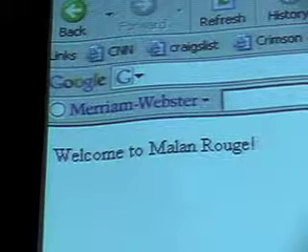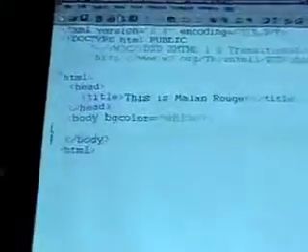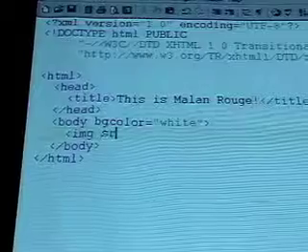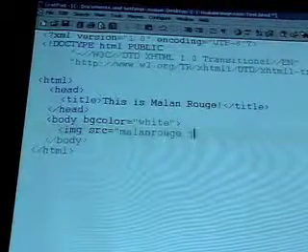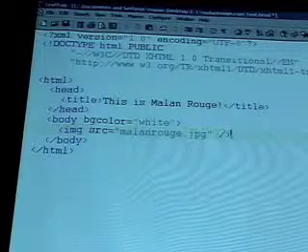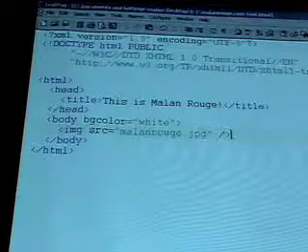So just before we take our break here, let's suppose that I know a few more HTML skills, which within an hour's time you too will. What do I need to do to enhance this thing? Well, let's forget about the text, and let's instead use an image that I spent far too much time on Photoshop with, and insert this malinrouge.jpg, whatever that is. Let's go ahead and refresh it.